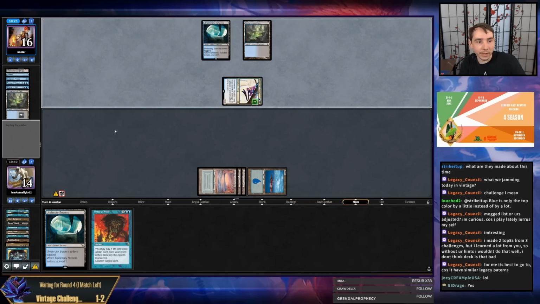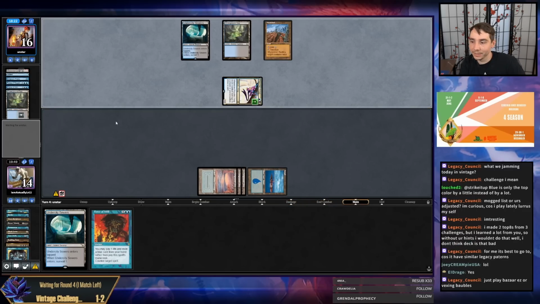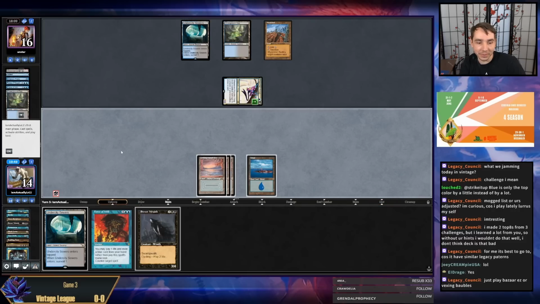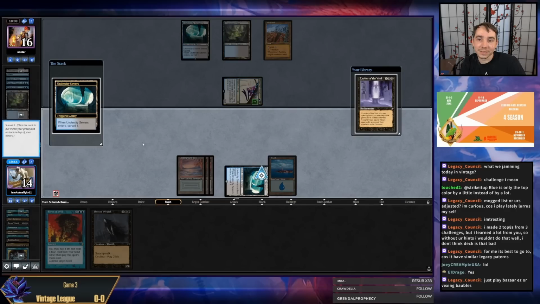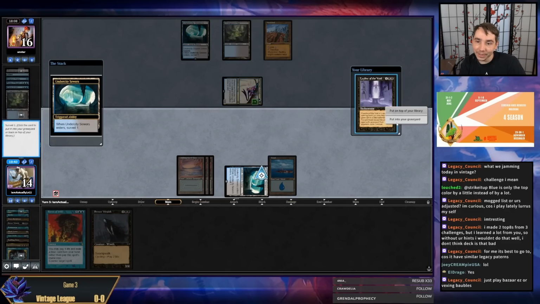I'm gonna draw the Ley Line of the Void now. Those are both things that don't have anything to do with Doomsday. We're not playing Vexing Bubbles in Doomsday. That's not happening. And we're not playing Bazaar in Doomsday. I told you I was gonna draw the Ley Line of the Void.